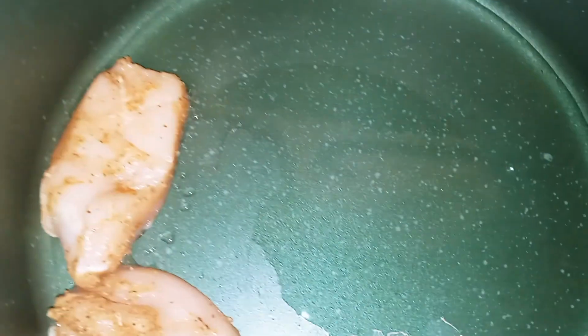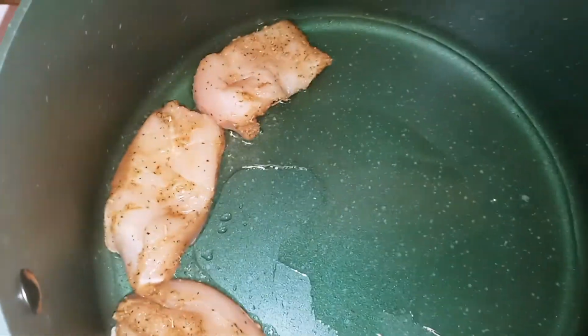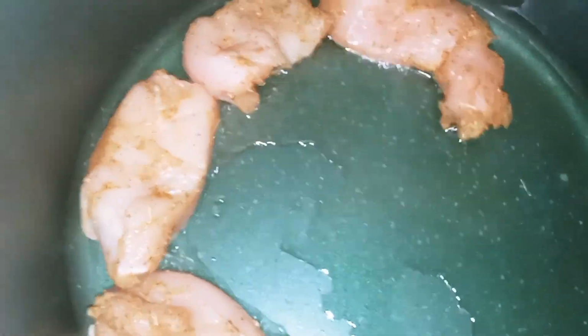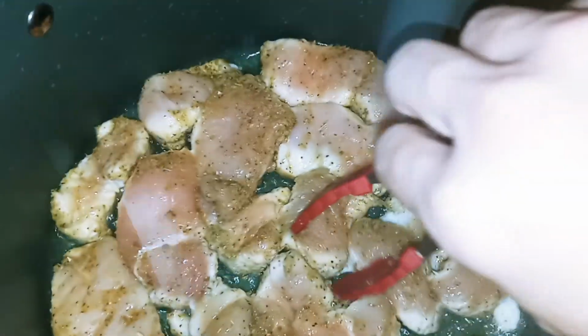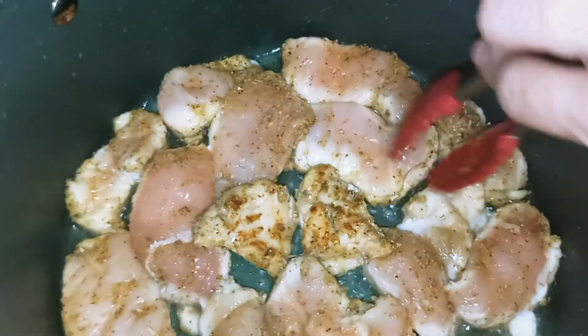Now that our oil has heated up, we're just going to put our chicken breast in there. And we're going to brown them for 4 to 5 minutes. Remember, we're not cooking them all the way through. We're just browning. Okay guys, remember we're browning 4 to 5 minutes on each side. I'm going to turn them over now.